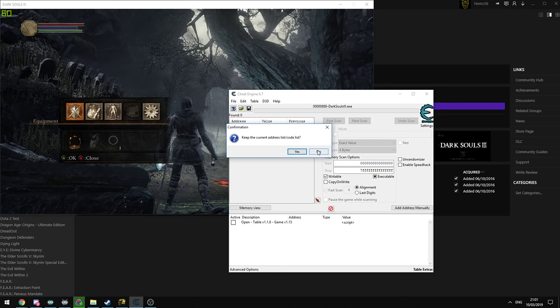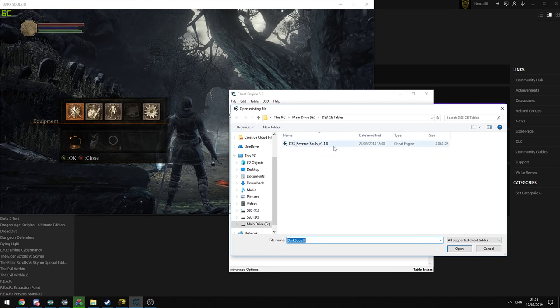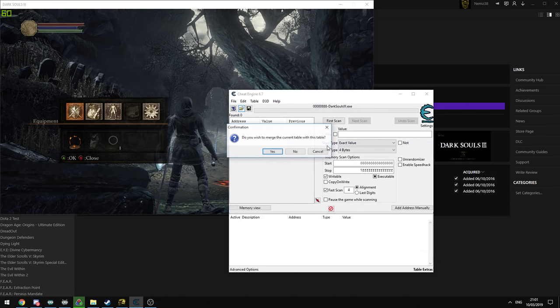So it's already opened the table for me, right? So I'll say no, so I'll show you guys what you want to do. You go onto this folder, and it will take you to the table. Double click the table. This won't happen for you. This is just because I've already had it open before. Just say no if you do get that. It's going to come up here like this.